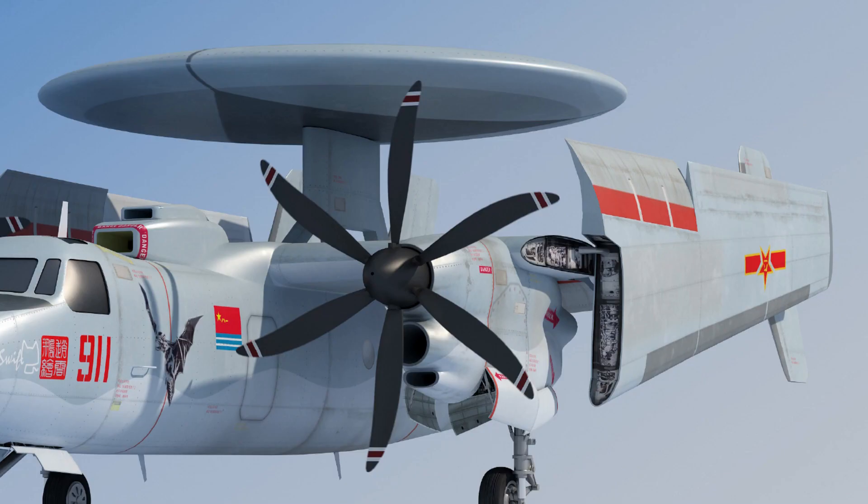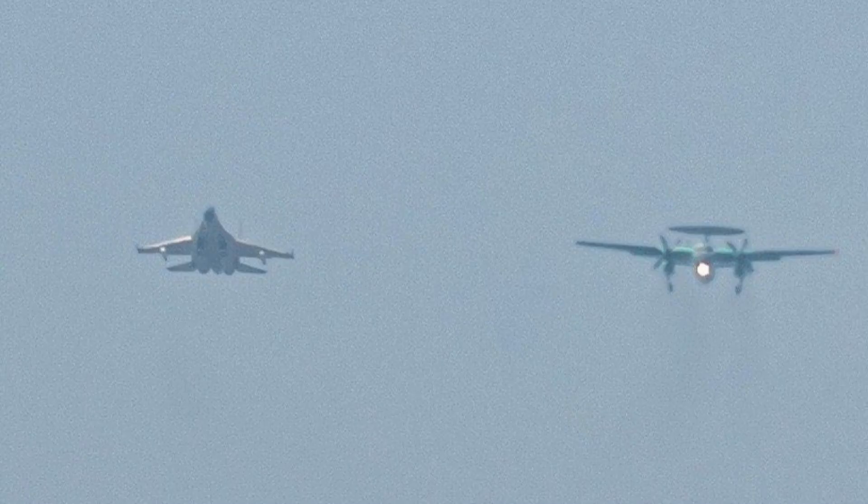Previously, a non-flying model was observed on a training mock-up carrier; now we know for sure how its tail section is designed. It has a folding wing design to save space onboard the aircraft carrier. It is reported that the aircraft made its first flight in August 2020, and some unconfirmed photos show the airplane performing test flights.